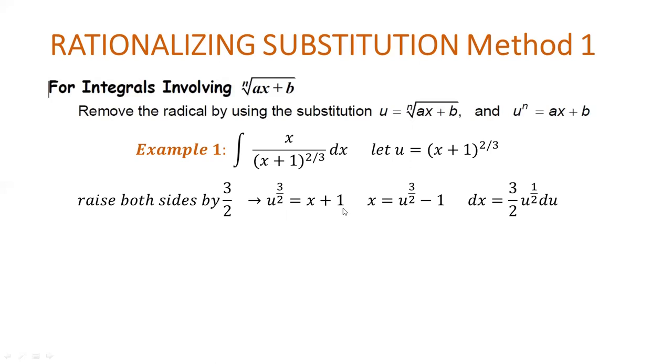It follows that in this expression, this x here, let me annotate so you would see, now is left on this side and the 1 is transferred to the other side. So you have now x is equal to u raised to 3 halves minus 1. Now you may ask, why get an expression in terms of x in this substitution equation? It's because your original integral is in terms of x, so you need to substitute. That is why it's called substitution method.